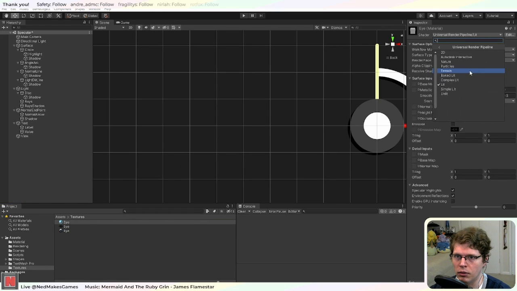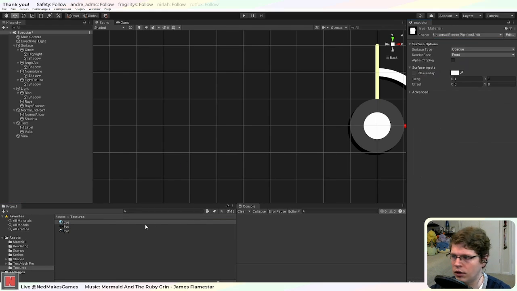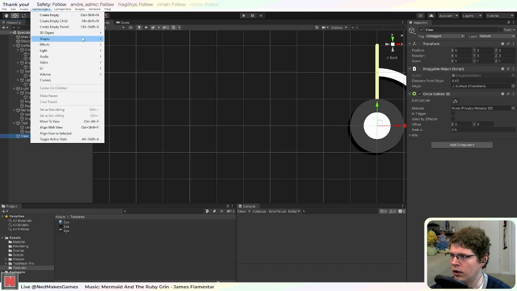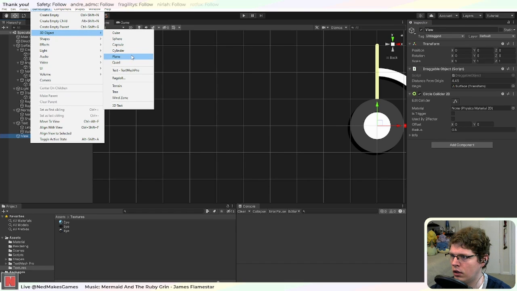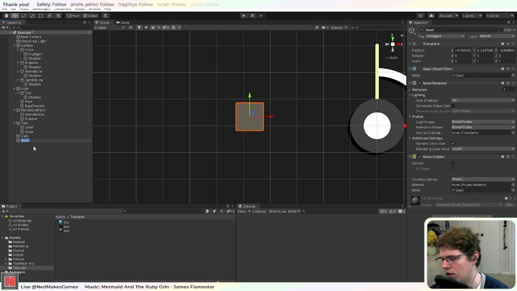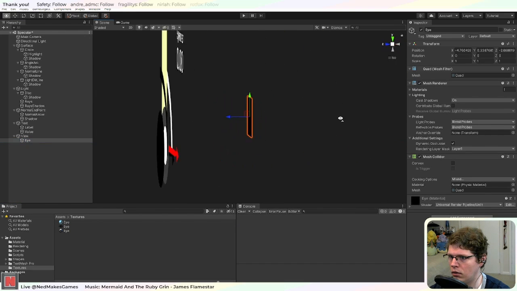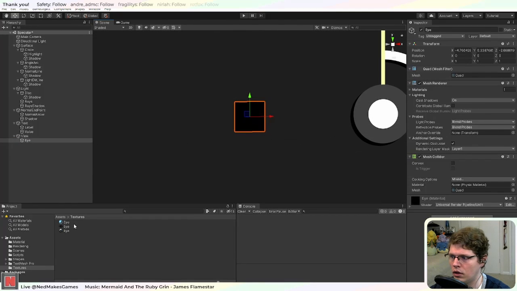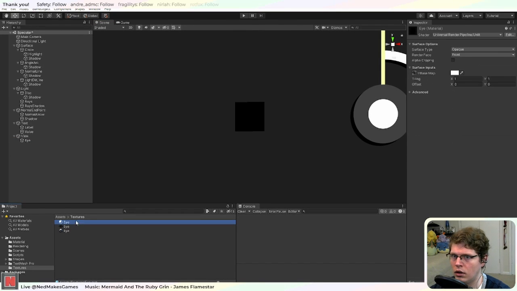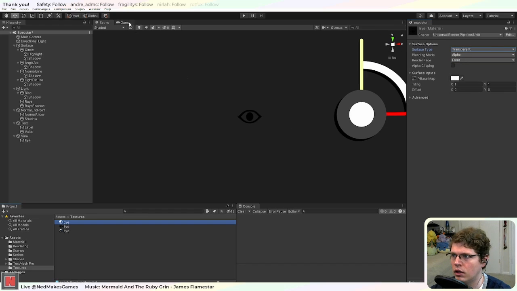And this will just be a URP unlit shader. Okay, and then if I make a quad. Oh, I need it to be transparent. Okay, there we go.